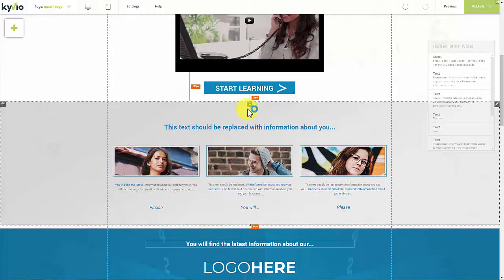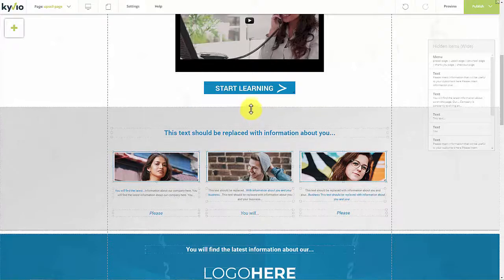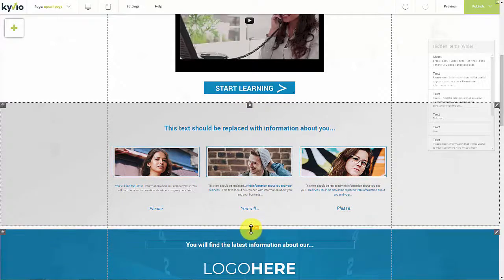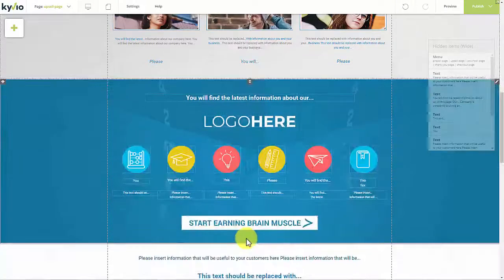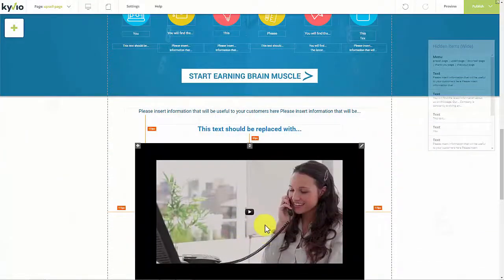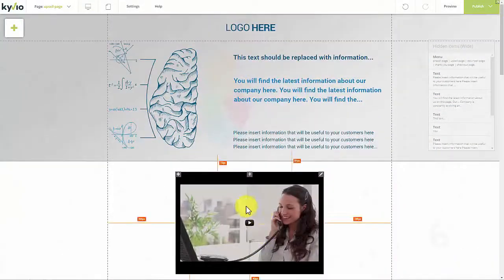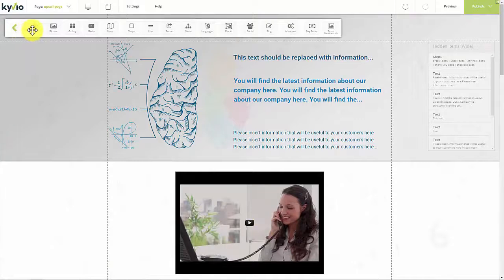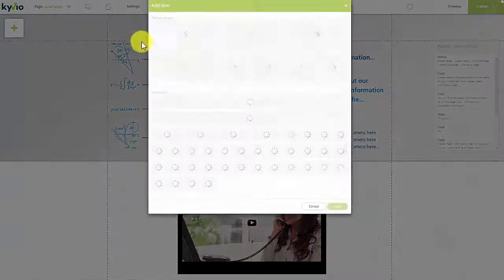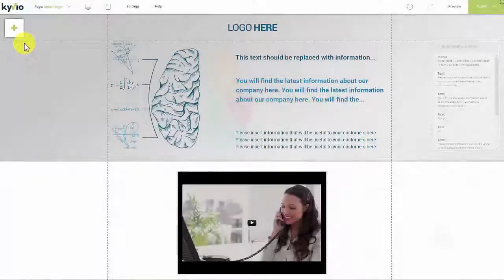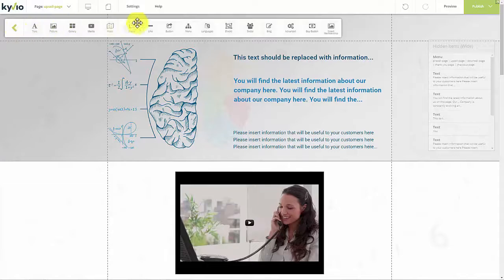So this is how easy it is for you to change your pages, to customize your pages with Funnelvio, with our funnel builder. It's a really first-class funnel builder with lots of ways for you to enhance the value by, for example, adding more text, pictures, a gallery, media if you want to, maps as well, and shapes. So you have a few shapes that you can choose. We then also have lines, buttons, menu items, languages, blocks, social sharing buttons, and a blog link if you have one.